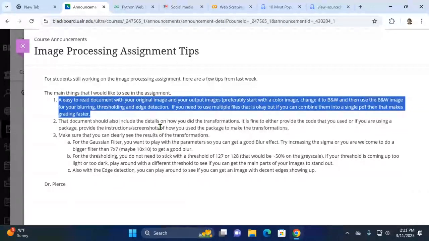Some people are showing me the before and after images and then doing the code in a separate file. That is fine. But for grading purposes, when everything is together and the code is in the appendix, it makes the grading a little faster.